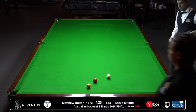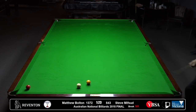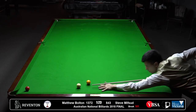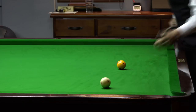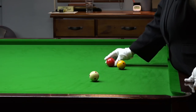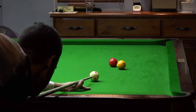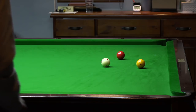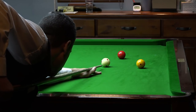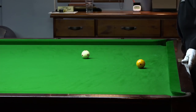So in this cannon, are we trying to get to the far side of the yellow? Just take this one off the top cushion, and yeah, that's lovely. He just got on the inside of the yellow, and not only did he move it off the top cushion, he actually moved it back towards the spot. Very good, controlled shot that. To take the slight risk of missing, but the reward of moving the white back towards the centre of the table was worth that slight risk. Played that beautifully.